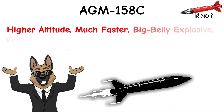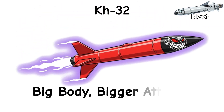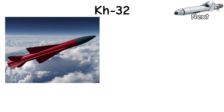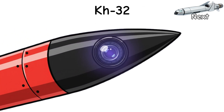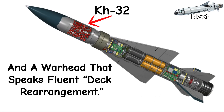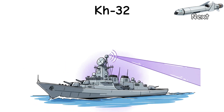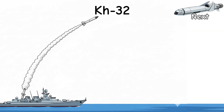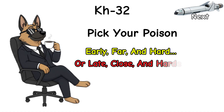Now feel the mood shift — higher altitude, much faster, big belly explosive: vintage attitude on steroids. KH-32, the glow-up of a Cold War diva. Big body, bigger attitude. Launched from a Tu-22M3 bomber, it doesn't sneak — it climbs way up. High supersonic cruise over the weather, then a mean steep dive that feels like someone dropped a telephone pole from the stratosphere. Old recipe, sharper spices: better seeker, tougher against jamming, and a warhead that speaks fluent deck rearrangement. Get cues from the kill chain, sprint high where drag is low, then tip over and plunge. That top-down geometry hurts — radars look sideways, not straight up. On the way down, it can adjust course, then aim for the fat parts: island, hangar, waterline. Defenses try long-range SAMs while it's high, then CIWS when it dives — pick your poison.